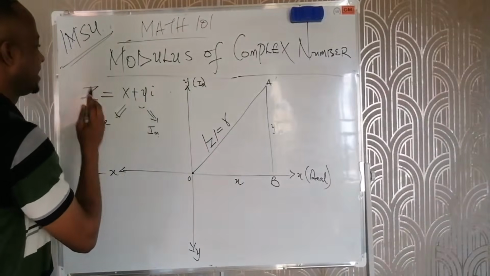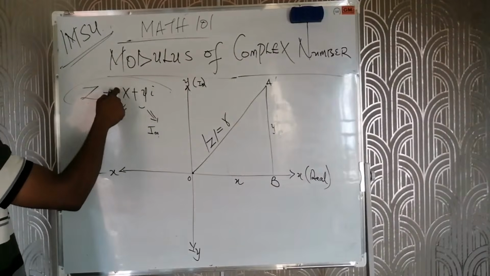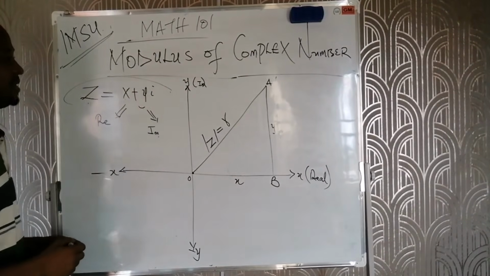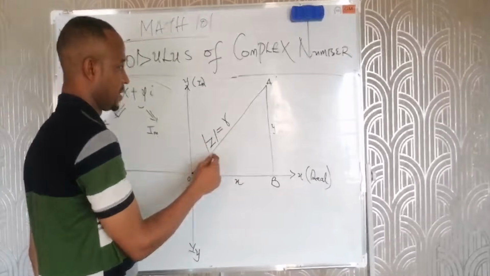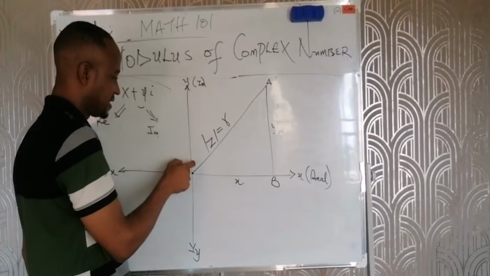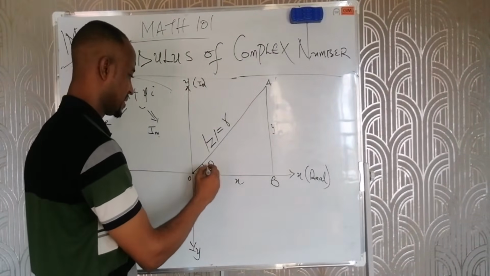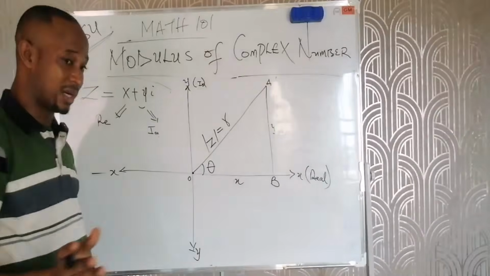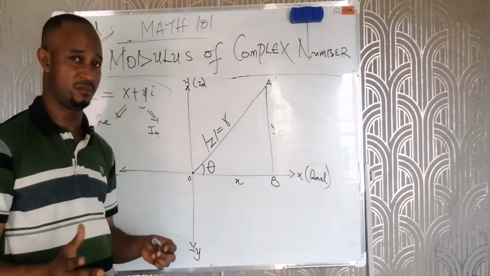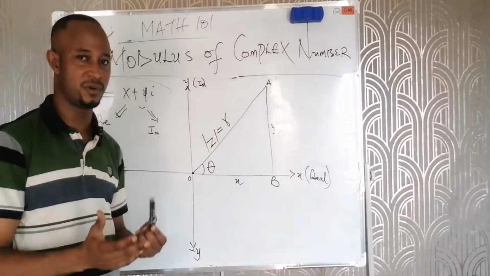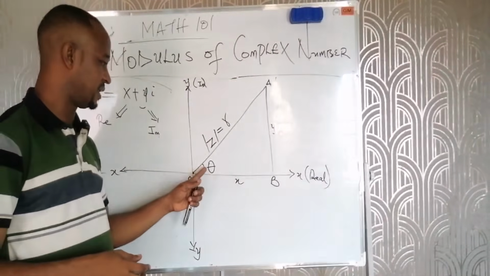But because I'm considering the general expression, z equals x plus yi, with positive x and positive y, the complex number will fall in this quadrant of the Cartesian plane. That shows that y is positive and x is positive. We have an angle here called theta. As time goes on, I will explain this. I'm not introducing polar form yet. There's a form called the polar form of a complex number where we have to involve the angle theta.